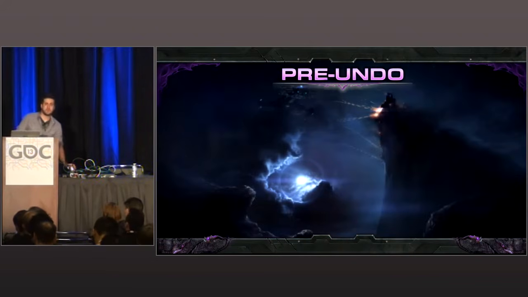So now undo, that was a little trickier. We decided, for better or worse, to go with a very granular undo system with the cutscene editor, where basically every undoable item is really just a change to a property. So every time we wanted to register an undo item, we would just save off that actual property change. Instead of saving off the entire node or the entire state, we would just save off the actual properties. We had some trouble with that, which I'll talk about in a second, but this is what undo looks like.